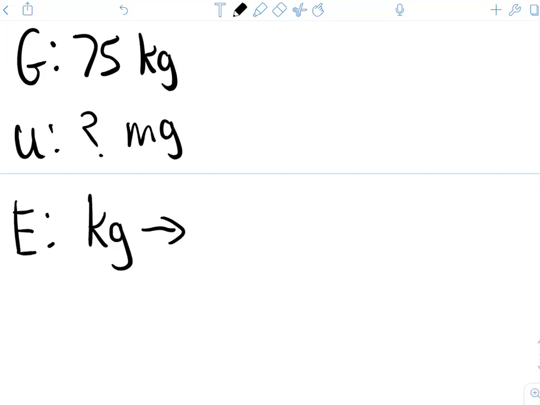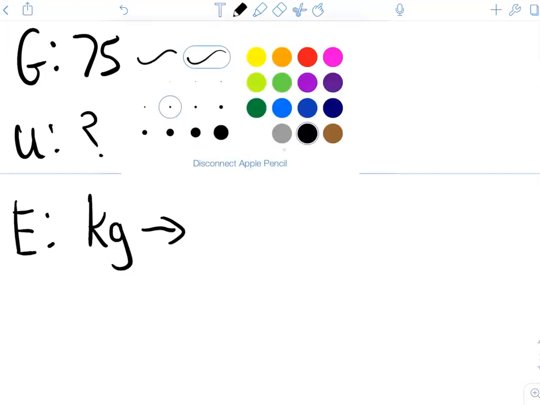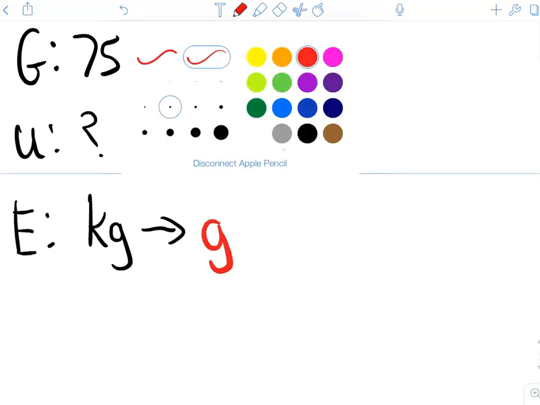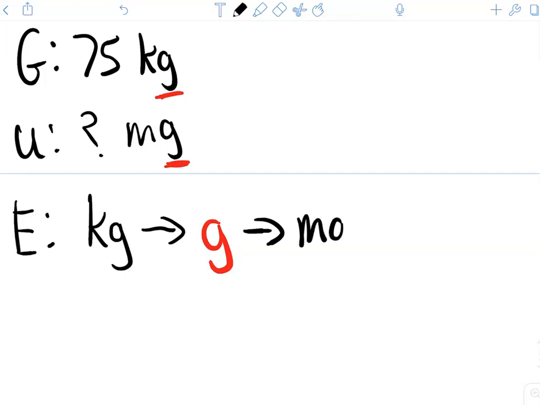And now, here's where this is different. Now, you're probably thinking, well, I can just go from kilogram to milligram. No, you can't. Okay? And the reason why has to do with our factors that are associated with our prefixes. If you remember, we are only using positive exponents, and because of that, we have to go through the base unit, meaning that the base unit in this problem is going to be the gram. Or I like to think of it, it's the thing that they have in common. So we have to go from the gram, then we can go to the milligram.